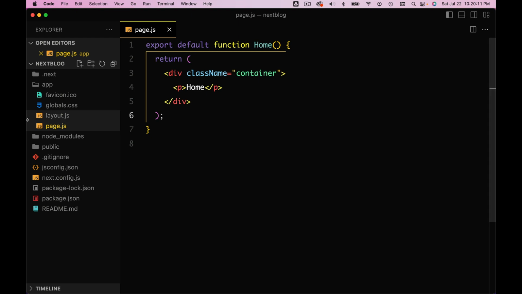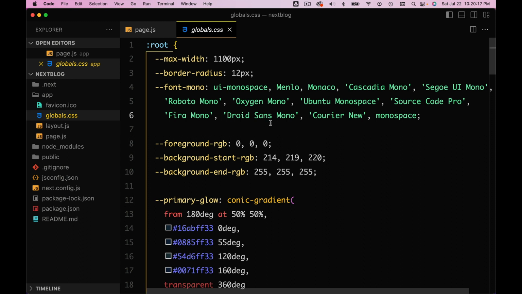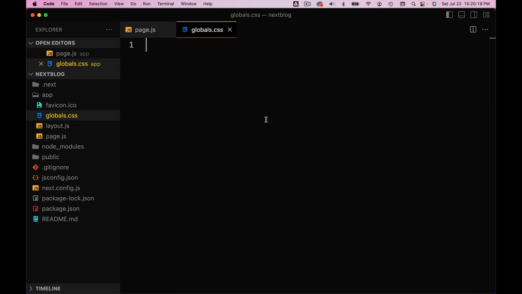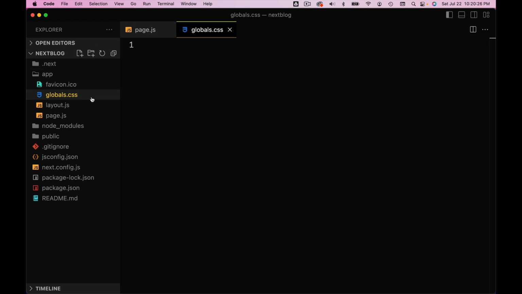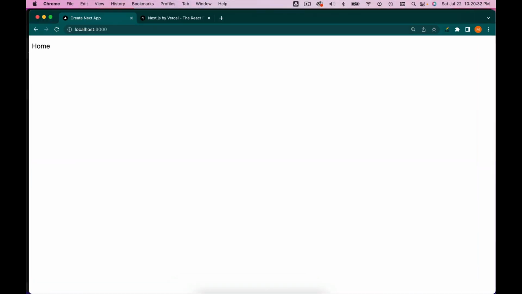We have this home text that's coming from here. Now you see the black background. That's because of this global CSS we don't want to use, so let's remove all of that as well. Later we can write some CSS here, but at the moment remove the existing one. Perfect. Now if you have a look, we got this blank page with the text home.